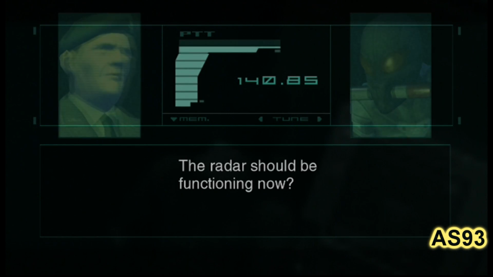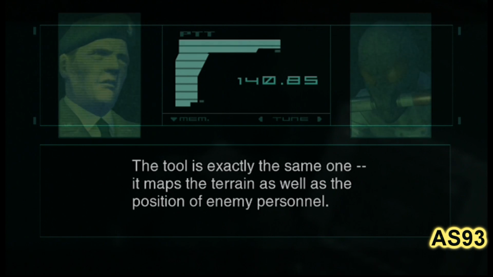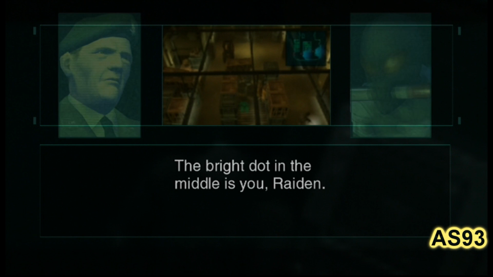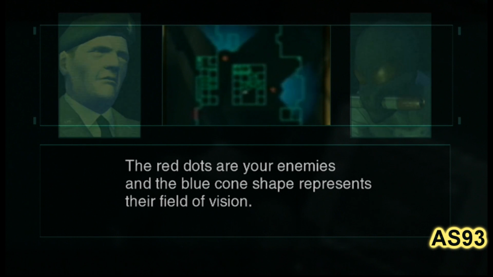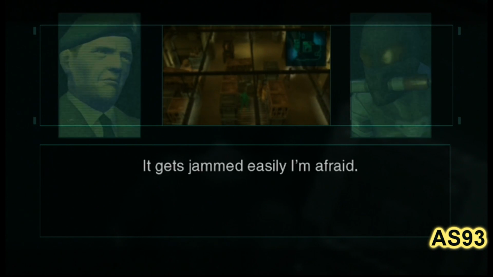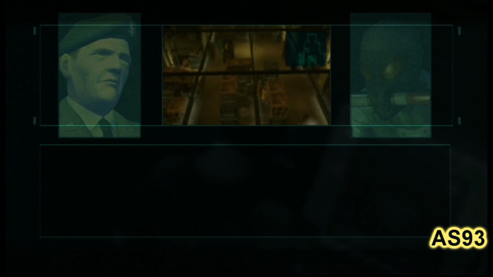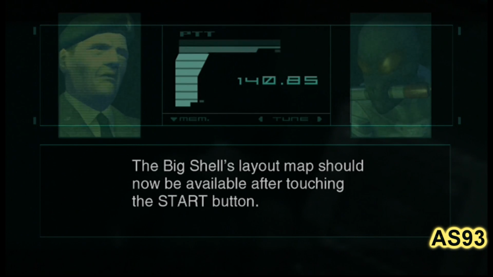Good work, Raiden. The radar should be functioning now? Remember your VR training sessions. The tool is exactly the same one. It maps the terrain as well as the position of enemy personnel. The bright dot in the middle is you, Raiden. The red dots are your enemies, and the blue cone shape represents their field of vision. Your radar isn't affected by the weather, but if you're discovered by an enemy, you won't be able to use it. It gets jammed easily, I'm afraid. It's all made from currently existing technology. You won't be able to use it in an area with strong harmonic resonance, so be careful. The Big Shell's layout map should now be available after touching the Start button.